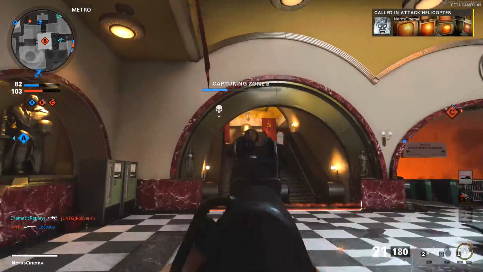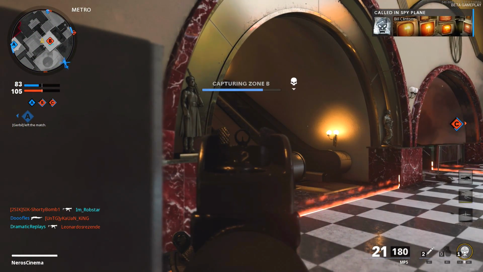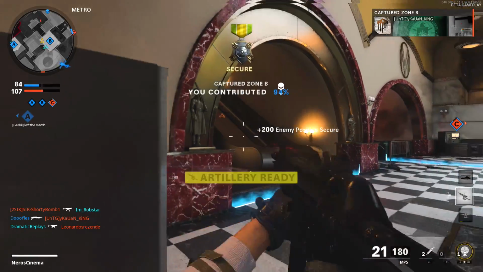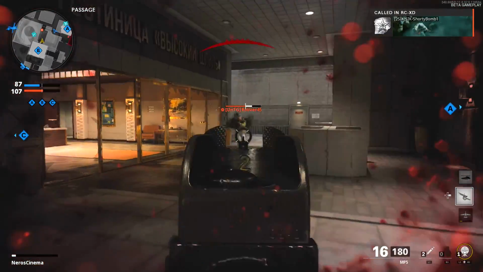Going back to the weapon leveling system here for a second, it's very slow right now, which may be good for the full game, but it needs to be sped up for the beta so that people can actually experience all the attachments and test things out and give feedback to the developers. That's something that should be brought up.